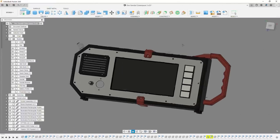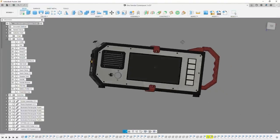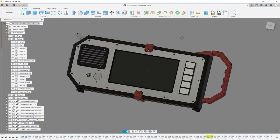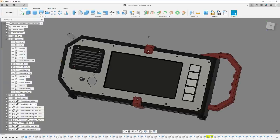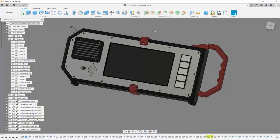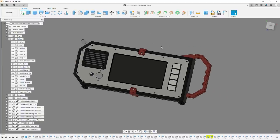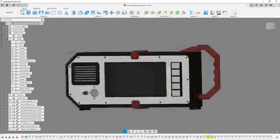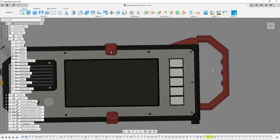Okay, so here we are in the world of Fusion 360, and this is the 3D model for my Cyberdeck. Now, it is tentatively named the Ono-Sendai Cyberspace 3, which is vaguely referring to the Ono-Sendai Cyberspace 7 in the books, but I'm not really married to that name. I don't know, what do you think I should call this, dear viewer? Please let me know. And let's just go from right to left.